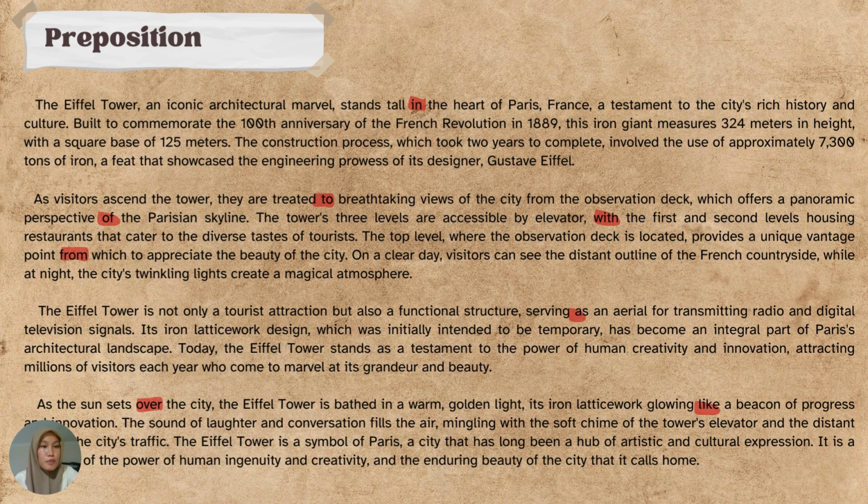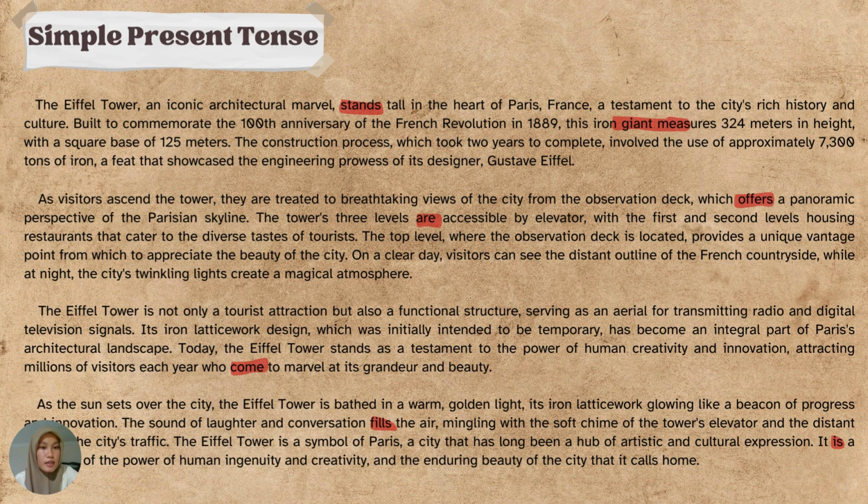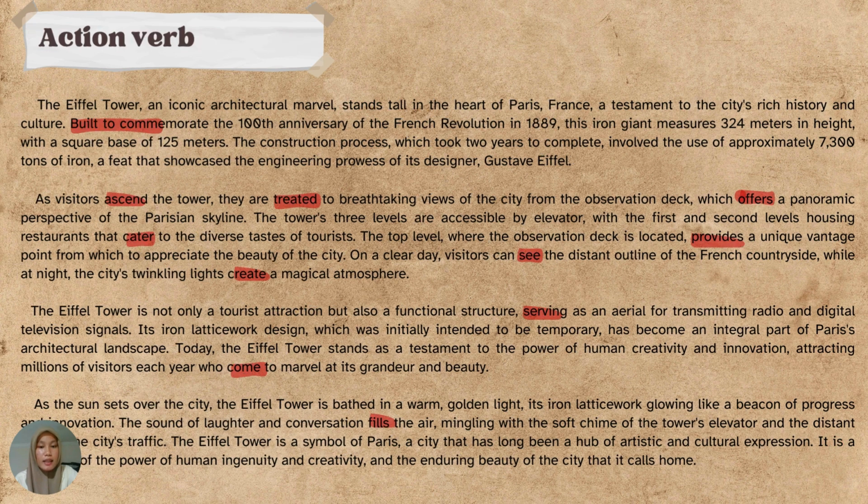And use prepositions, like in, to, of, with, from, as, over, and like. And then next is using present tense. In this text, we can find stands, giant, measures, offers, are, come, and feels. And the next is action verbs, such as commemorate, assent, treat, offers, cater, provides, see, create, surfing, come, and feels.